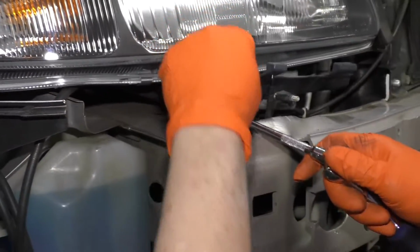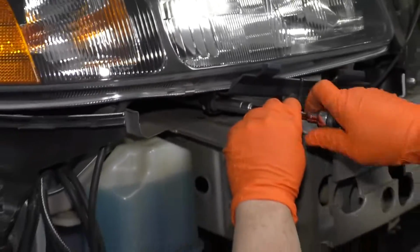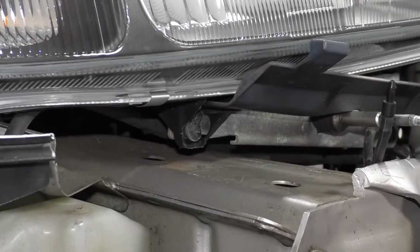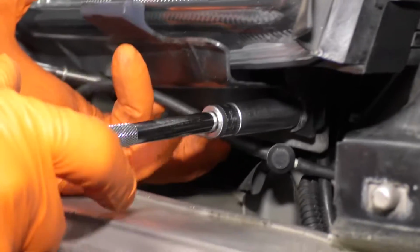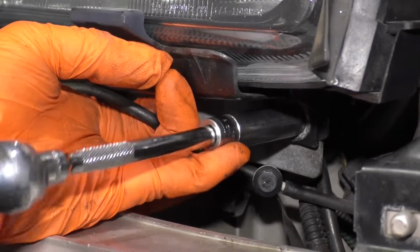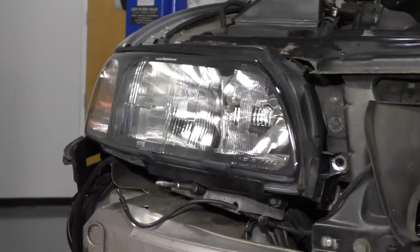Don't forget your plastic piece that goes upwards like this. And these bolts are the ones with the big washer. Let's see if we can line up. Let's get one started. And then let's get the back one started. I'm going to line that right up. With any luck, start the threads. And I won. One more mounting bolt, and then we can, 2 more, I'm sorry. One here and one over here, and then we can tighten everything up.